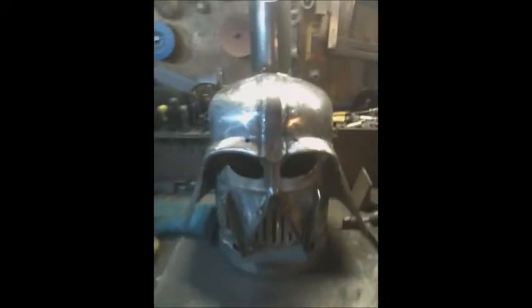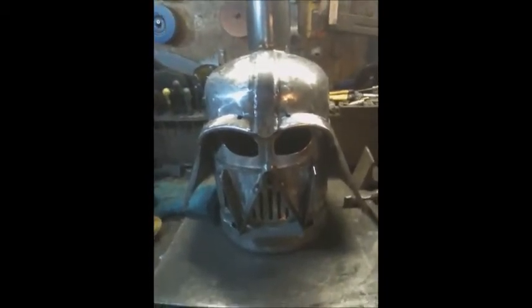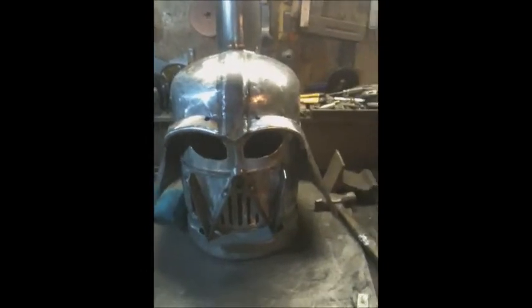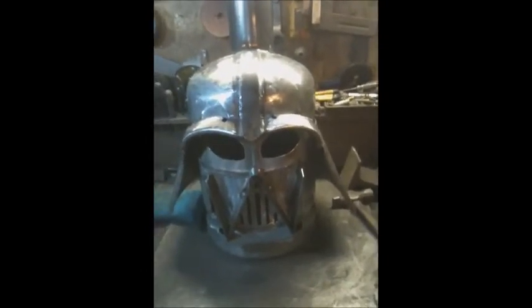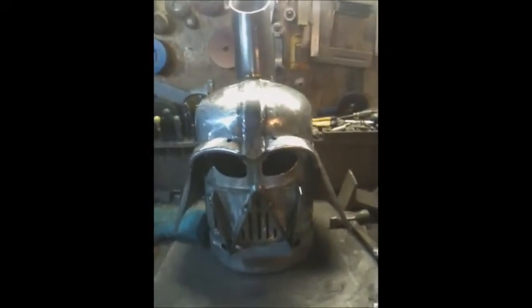Okie doke, I've got the fillet welded in, and I tell you what, my welding's getting better. So that's basically all filled in. So what can I say about Darth? Well, Darth's done. Got to do now all the welding. Once I've done the welding, linish all the grinds, linish all the welds up, give it a coat of paint.